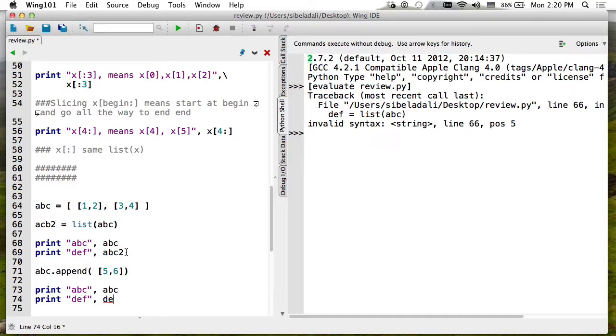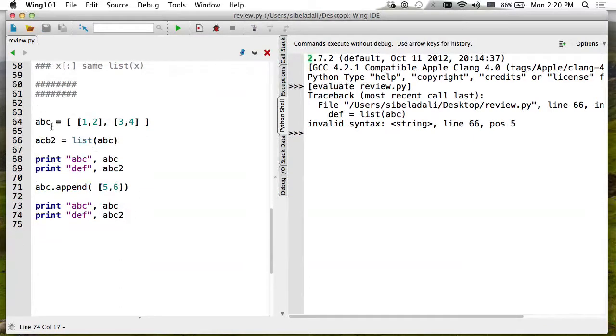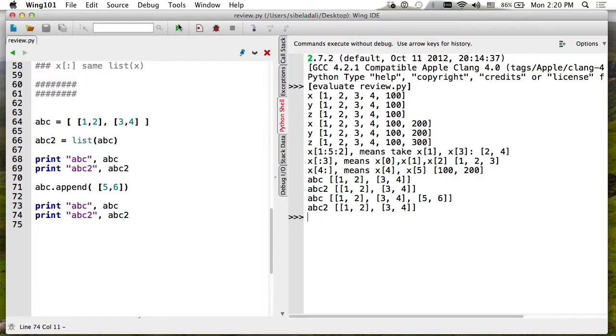I really thank you for that. I would have looked at that for a while. I am still working on this. Okay. There we go. So you see that ABC and ABC2 are different things because I made a copy.